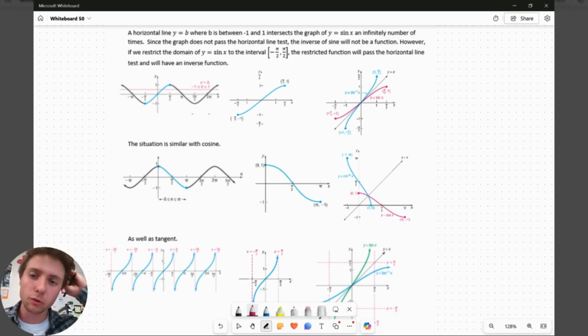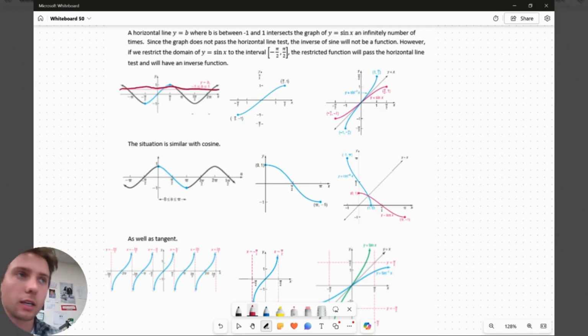The reason for that is if you use a horizontal line test. Notice this pink line on this first graph. Okay, there's my horizontal line. If I have that horizontal line and it crosses my function multiple times, it does not pass the horizontal line test. And what that means is this function does not have an inverse function. So, in order to make it so the inverse is an actual function, we're going to restrict its domain at a certain spot. Well, we want to restrict sine so that we get the entire range of values.